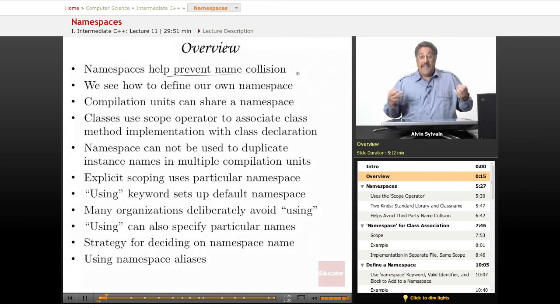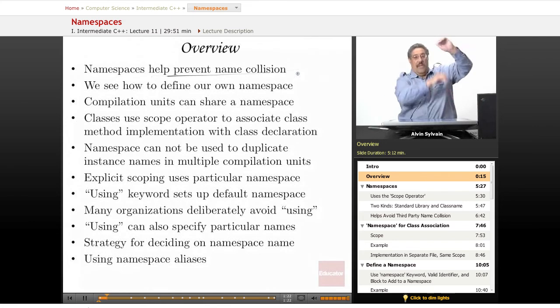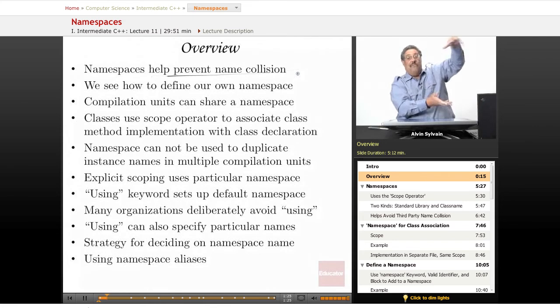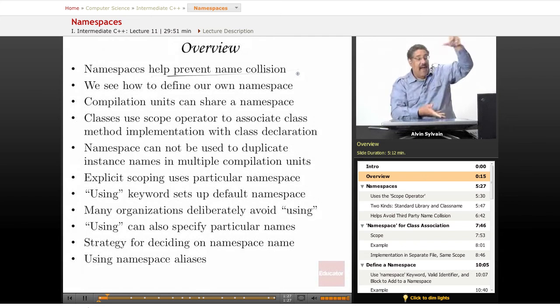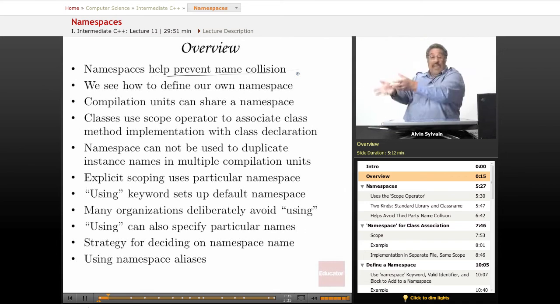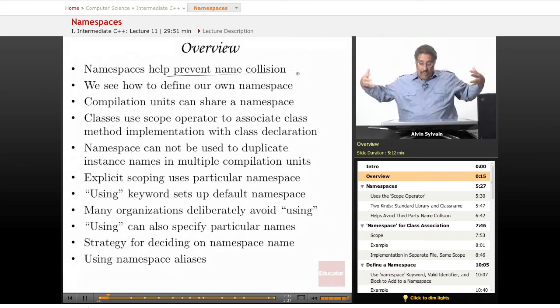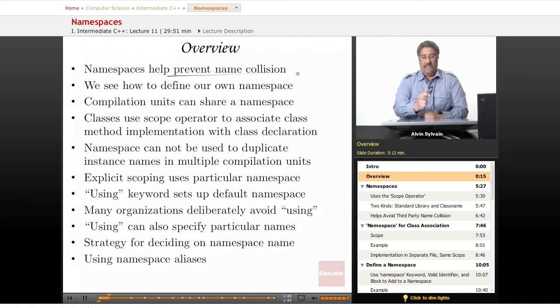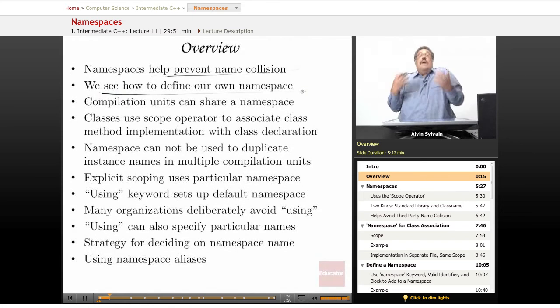Well, you come up with a namespace. The guy that you bought his software from will have defined all of his names in a particular namespace that he will define unique to his company. He will have done the same thing for his company. You can bring them both together as long as you identify based on the namespace you're using. There's no collision of names. You don't cause problems. So we'll see how to define our own namespace, because if you want to write some software, you might want to sell it to somebody, you need to put your stuff into a namespace.